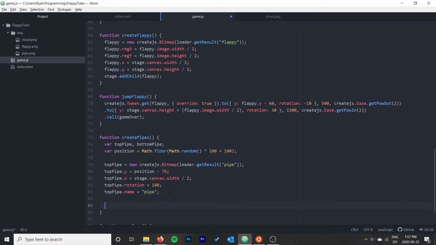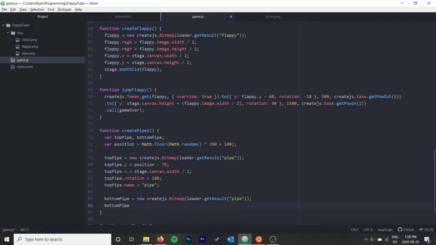Now we can set up our bottom pipe. We will fix the registration point later. Just hold on. So I'm going to do my bottomPipe equals new createjs.Bitmap, same result. This line's effectively the same as the top pipe.